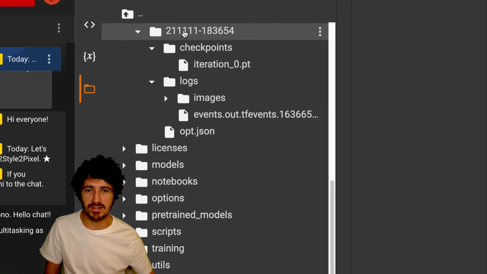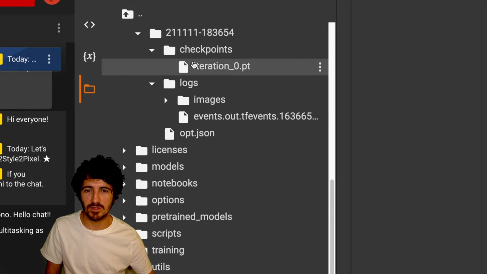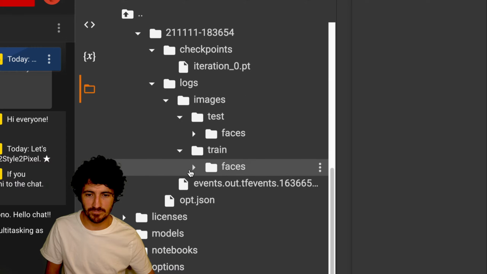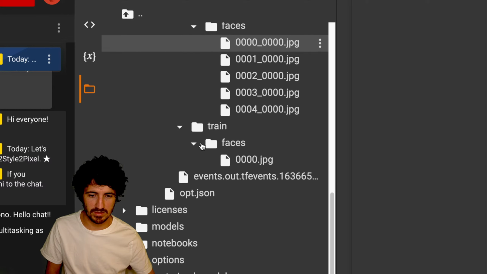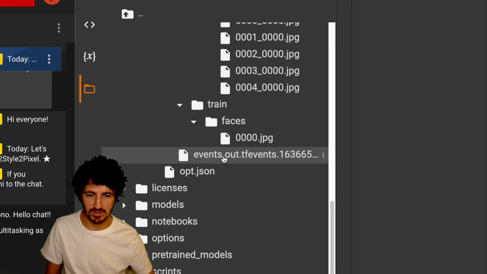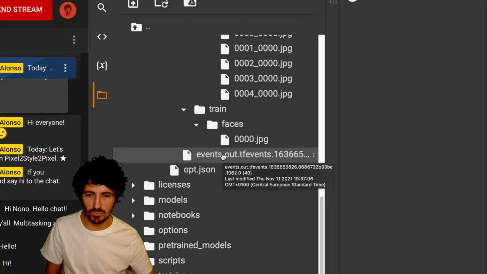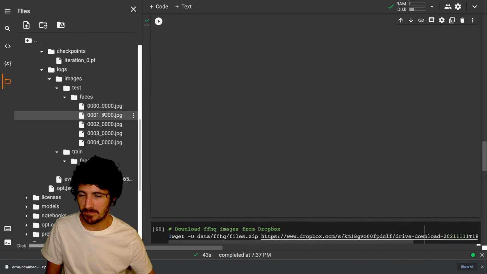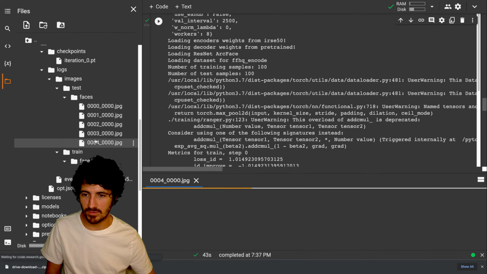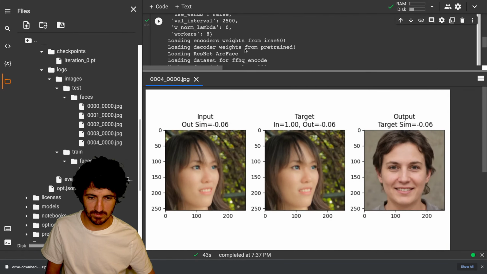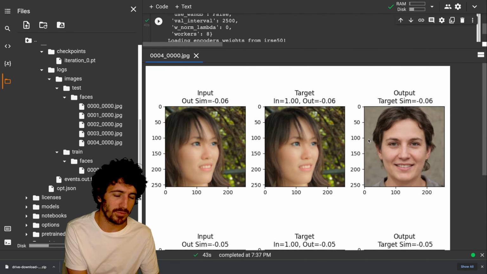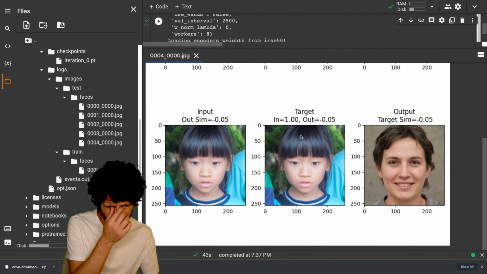So we're looking at this experiment, and we have checkpoints, we have logs, we have images, and we have a TensorBoard events file, which is really good news. So these test phases, where are they? Input, target, output.